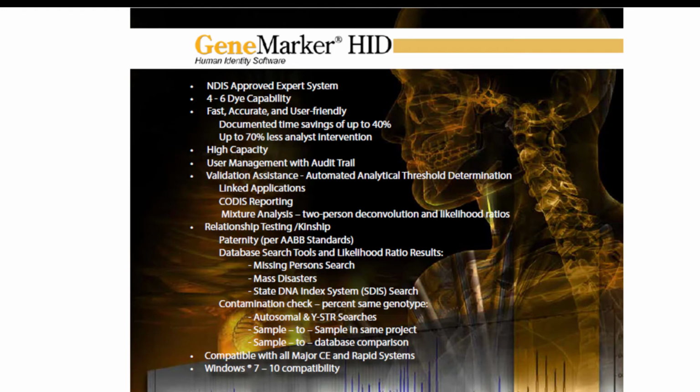In addition to automated size and allele calling, GeneMarker HID has built-in relationship testing and kinship analysis applications, database search tools, manual and automated pedigree construction, paternity trio analysis for paternity index and probability of paternity, as well as cell line authentication, mixture analysis, and an integrated user management system with built-in audit trail and customizable access rights.